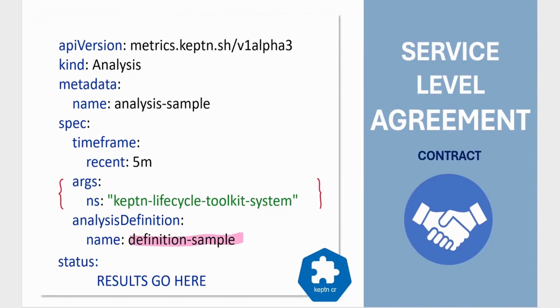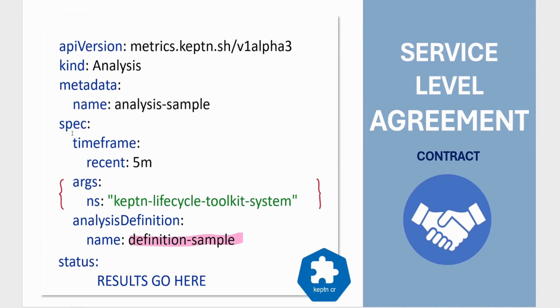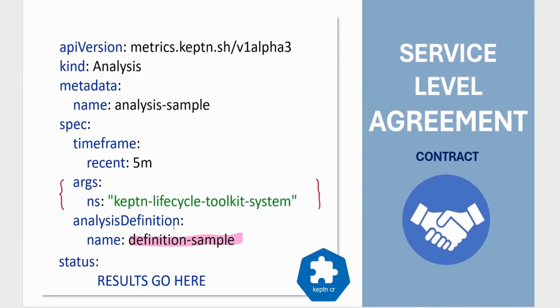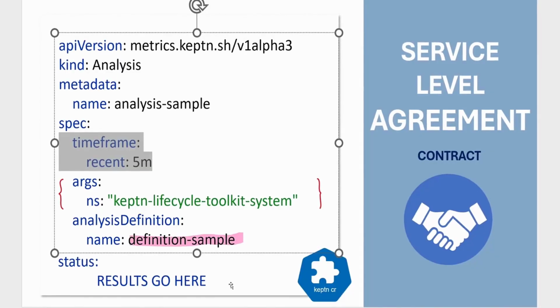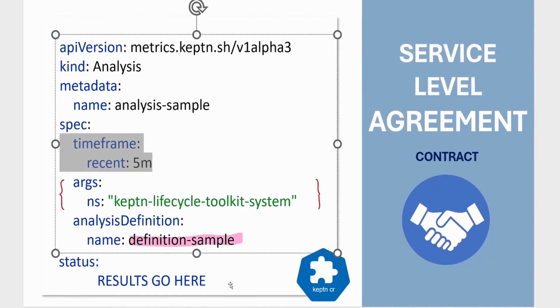When you apply an analysis YAML, what you have there is a reference to the definition with all of the objectives, and you can decide for any time frame to see whether or not your analysis, so your SLO and SLI, is satisfied. And here you will get a status result. This is nothing else than easily queryable information. So your CR really contains all the information you need in a way which is 100% compatible with anything that can understand YAML or JSON.